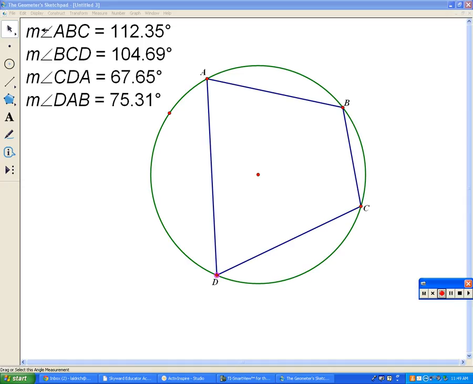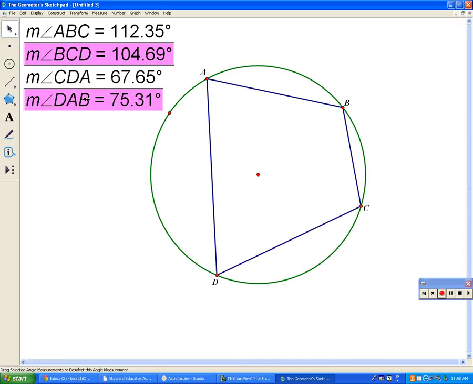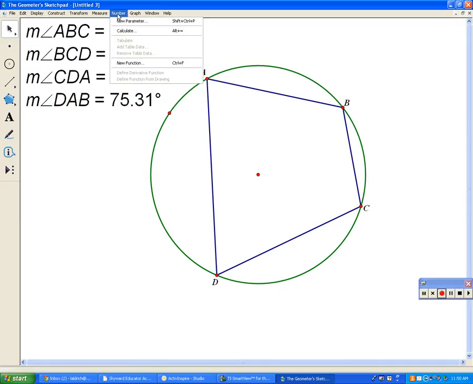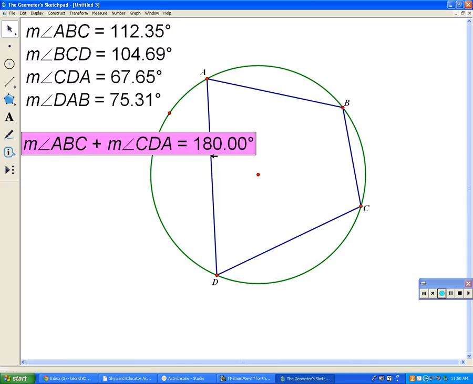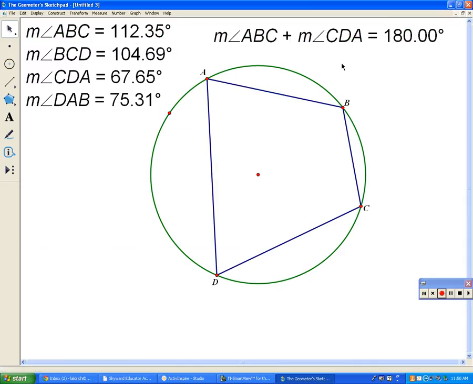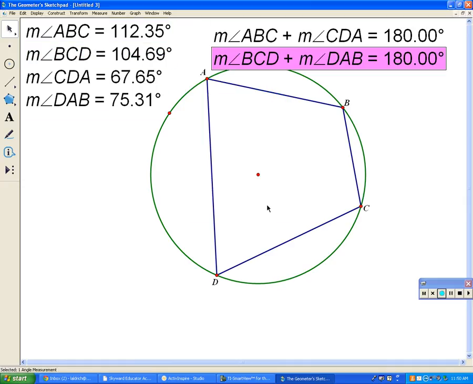So in other words, if I add angle B and angle D together, because they're opposite each other, these two things are going to add up to 180, right? Laura, you with me? Okay, stay with me. And if I add up angle C and angle A, these opposite ones together, these two angles will also add up to 180 degrees. Okay, so if I go this plus this, then I get 180. And then if I go this plus this, then I also get 180.